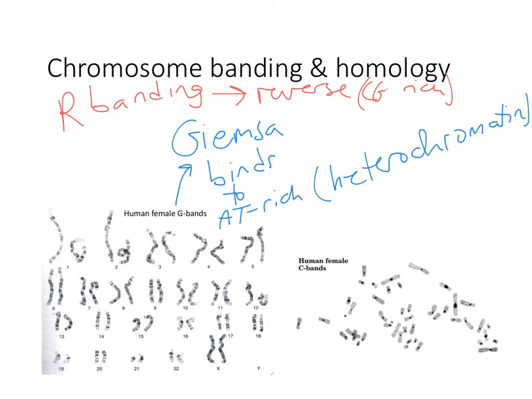The key use is to be able to identify the banding fingerprint, so to speak, of a chromosome. Each chromosome will have a different pattern of bands. So G banding applies to the AT-rich, which also happens to be heterochromatic, is that? Correct. So the definition is AT-rich regions are usually heterochromatic.